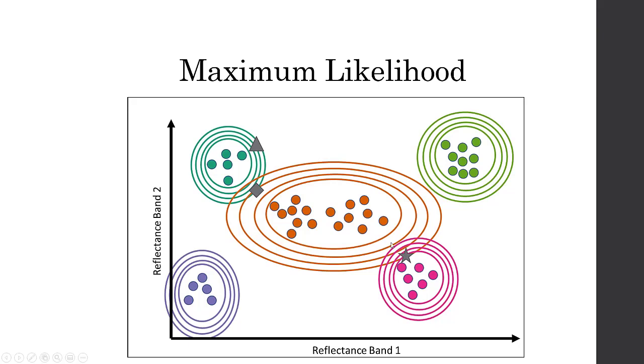On this one, it's 1, 2, 3, 4 rings away from orange. On this sort of pinkish color, it's only 1 ring. So it's closer, its highest probability, right? It's 40% probable that it's orange, or it's 60% probable that it's orange. And it's 100% probable that it's pink, right? Because it's on the first ring of probability. So it's going to assign itself to pink. And this one does the same thing, right? It's 1, 2, 3, 4 lines away from green. It's only 1, 2, 3 lines away from orange. So it's going to say, okay, it's more than likely orange.